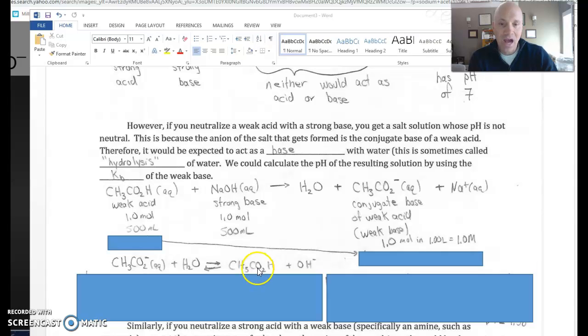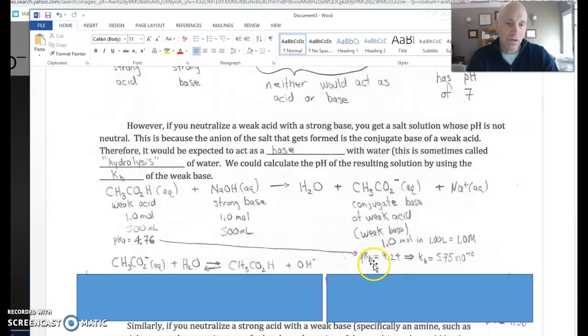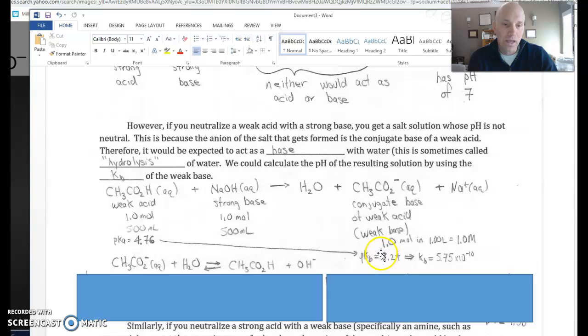So how are we going to figure out what the pH of this solution is? Well, first of all, we need to know something about the pKb of this solution right here. The way we do that is we take advantage of the fact that we know what the pKa of acetic acid is. Therefore, we know that the pKb is going to be 14 minus that, because remember that the pKb of something plus the pKa of something always have to add up to 14, and that essentially comes from this relationship right here. So therefore, we can calculate what the Kb of acetate ion is.